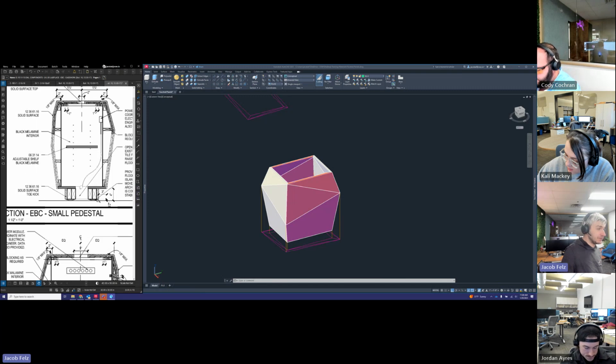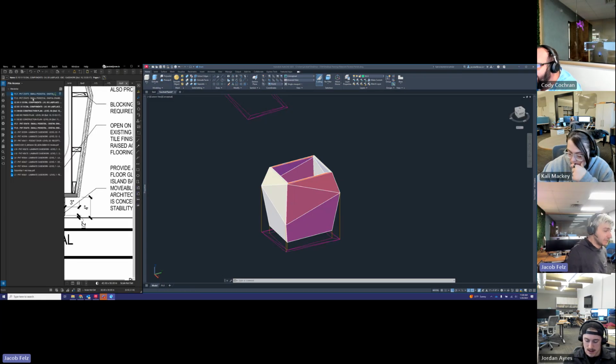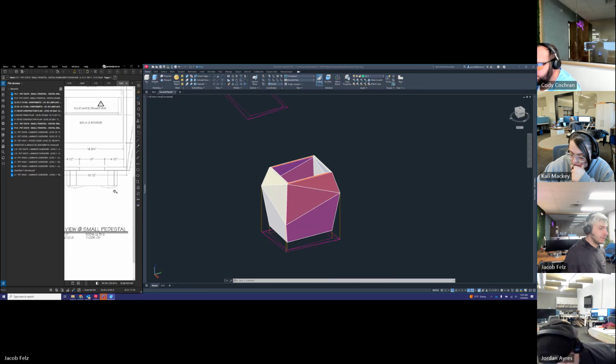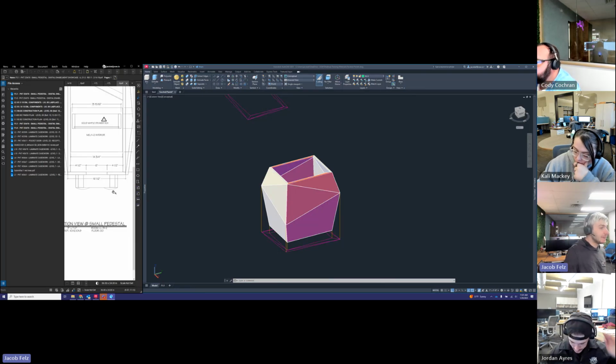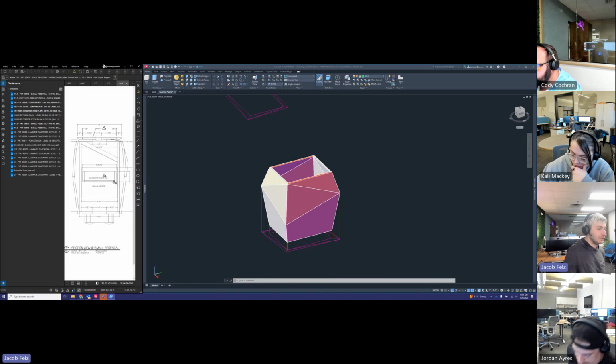And then even below that, there are these little things here. It's a 1/2 inch gap to the floor. And then they have these things that are like furniture glides, which you can buy at, I've seen them at the dollar store, things like that. It's like a little pad that allows you to slide the furniture around easier. That's what we ended up using here instead of casters to be able to move these. I'll go back to our original drawing just to show what that looked like, because it looks pretty similar to what they already had anyway. But there are those pads right there. So really that's nothing too crazy.